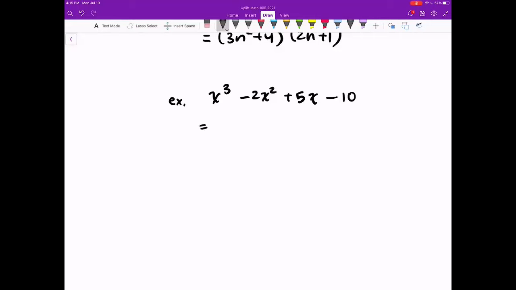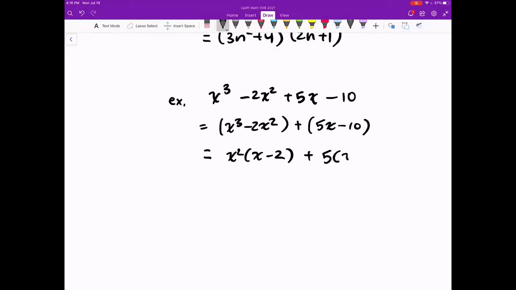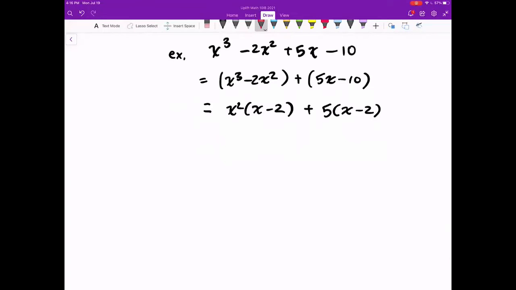Okay, so in this case, we can just do the always default, which is combine the first two and the last two terms. So you have x cubed minus 2x squared plus 5x minus 10. And then in the first one, we see that there's a GCF of x squared, so we can take that out. Gives us x minus 2. And in the second one, we can see that there's a GCF of 5. And then we see that we have x minus 2, which is common, so we can take that out as well. And we end up with x squared plus 5 times x minus 2.